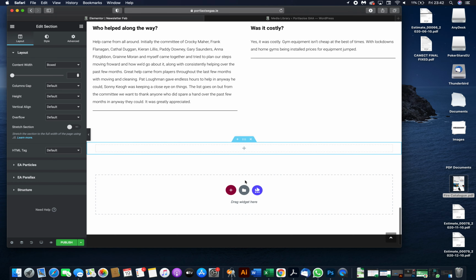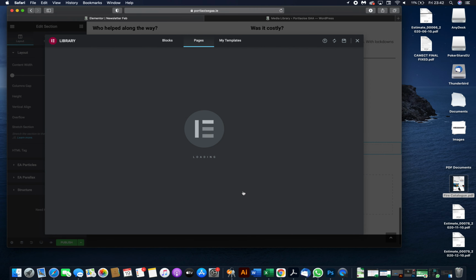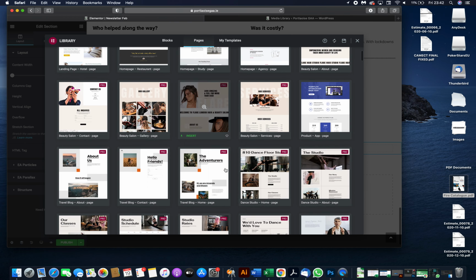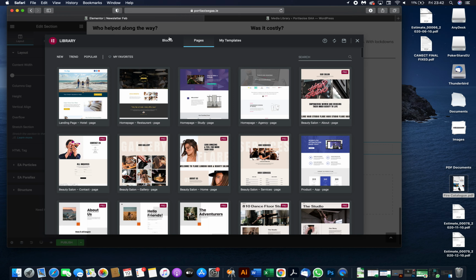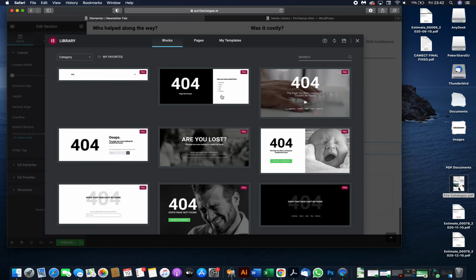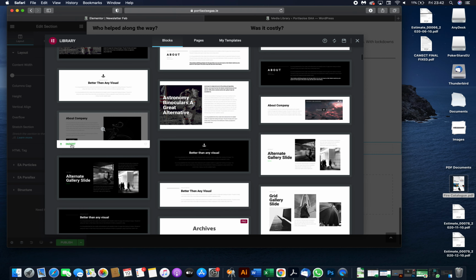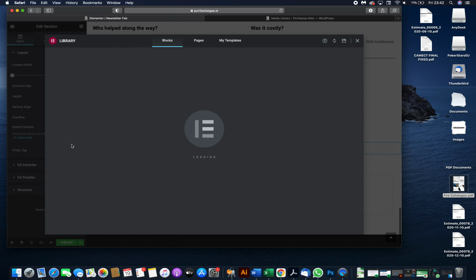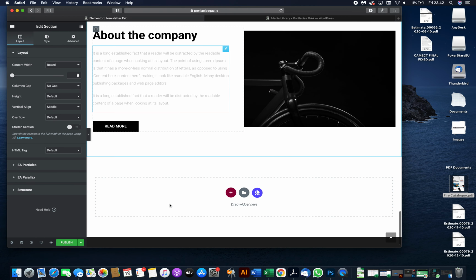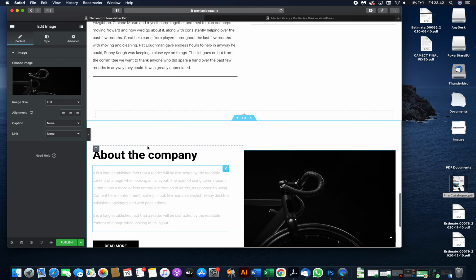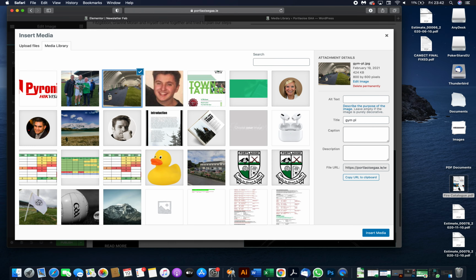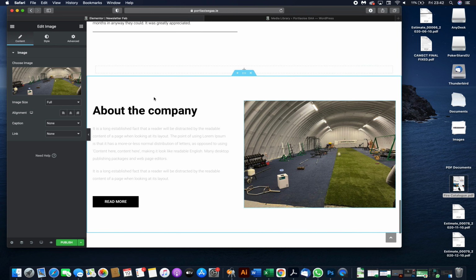You can just click on this template section here, that little grey button. It'll give you a whole load of pages that you can copy and edit, or it'll give you some blocks that you can change up. So if I just wanted something basic like this, I could just insert it. And yeah, just again, just change it up like that.